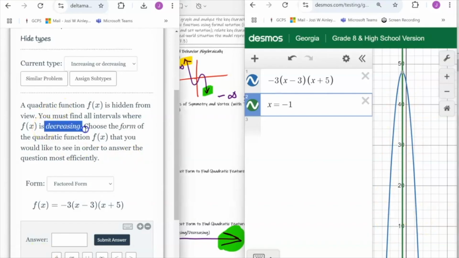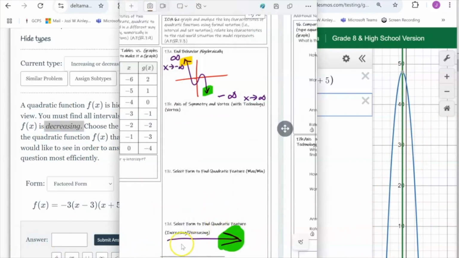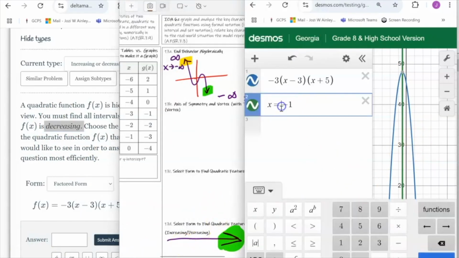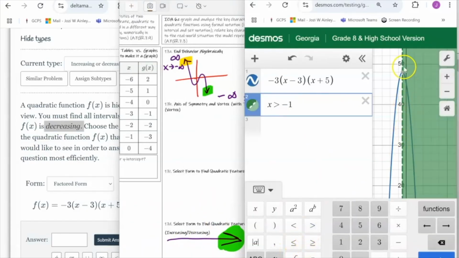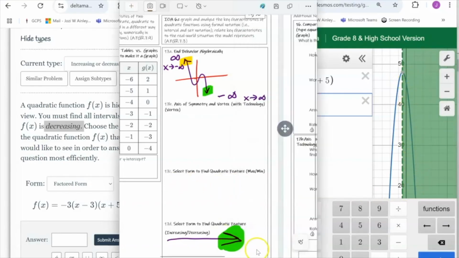So I go to the question, hey, Miss Amy, when's the graph decreasing? Well, I know it's not the left side because what's happening right here? Increasing. Then it starts decreasing. So I want to say on the right. So it looks like it's the same arrow. So I'm going to go ahead and change my equal sign to say, hey, the right. And boom, it shades it in for me. That is true. Everything on where it's shaded is doing what? Decreasing. Now let me just show you the other arrow.